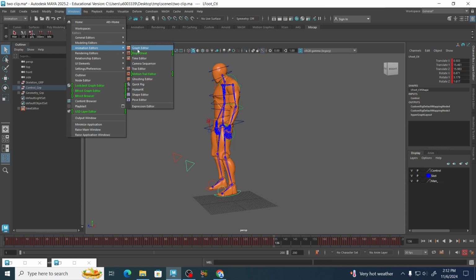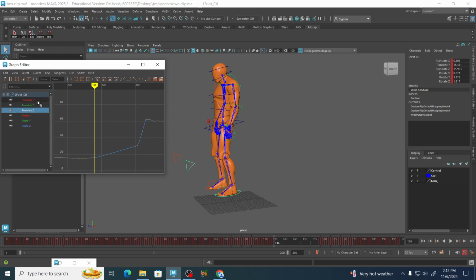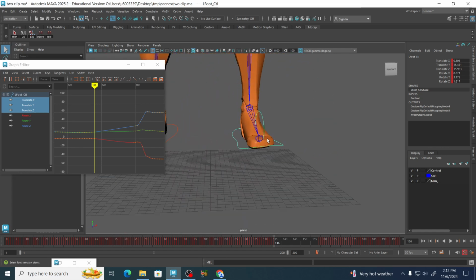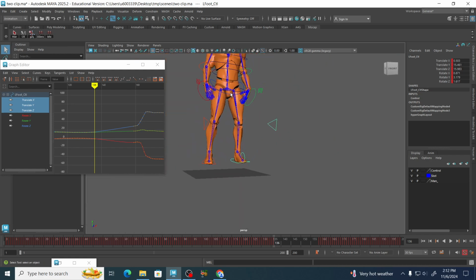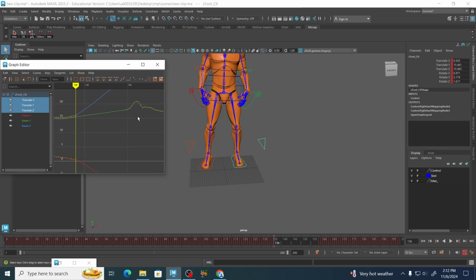Windows, Animation, Graph Editor, translate X. Yeah, it looks similar, but it still has a huge difference. So maybe we can have a look.